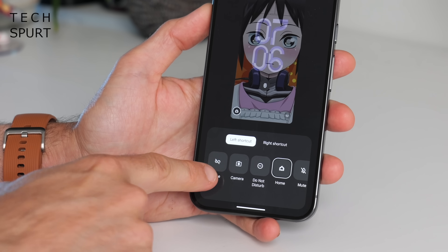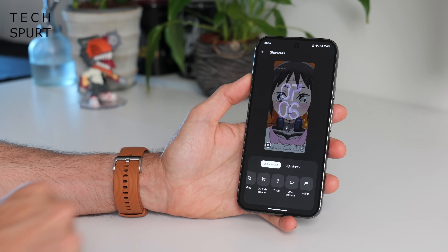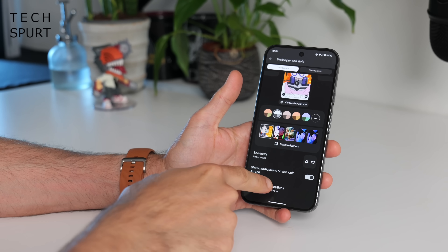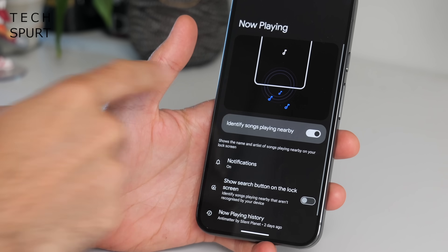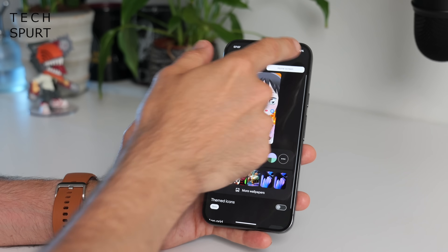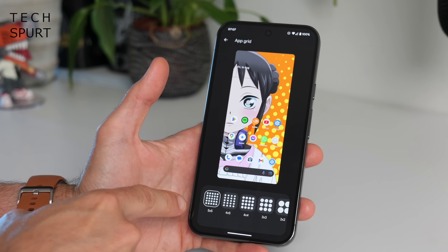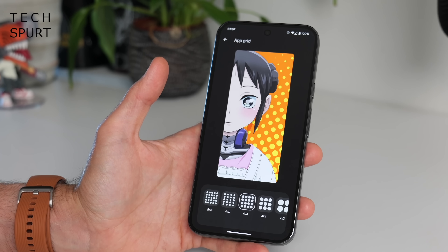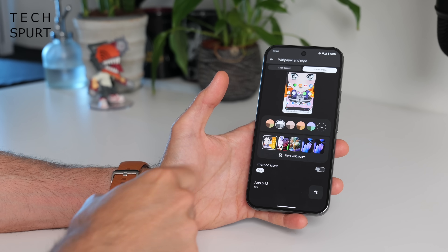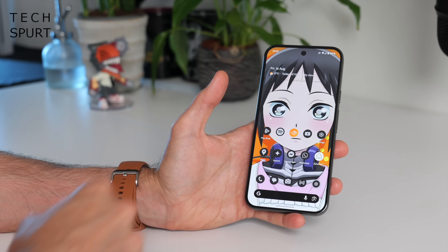You can swap those shortcuts for fast camera access, Do Not Disturb, or quickly turning on the torch for a midnight visit to the bathroom. Under more lock screen options there's Now Playing, which identifies songs blasting from nearby speakers. On the home screen you can change the app grid size, and there are themed icons which leech the colour out of all icons on your desktop — making them less distracting.